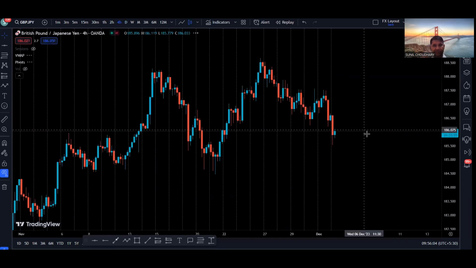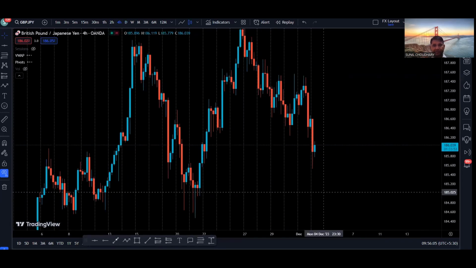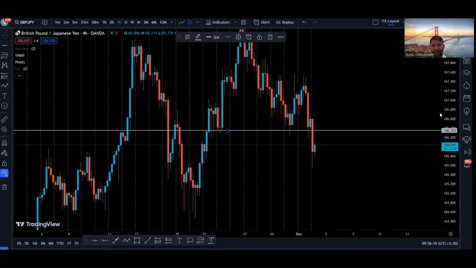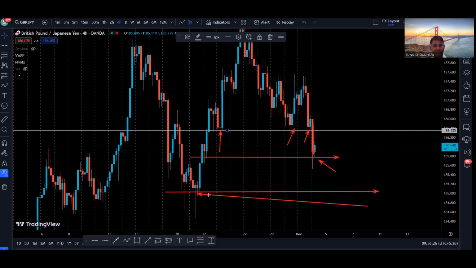Now on the 4-hour time frame, we see that we had this support, and we already broke the support. We knew that the next support was right into this area, and then we have a next support right here. So we already rejected the support, and if we break this support, we are going to come to this area. So anyways, what is going to happen?